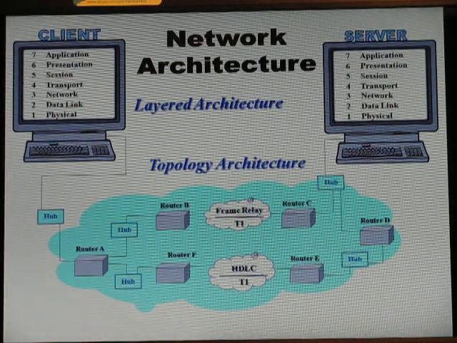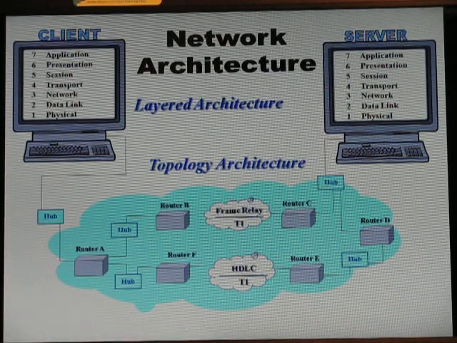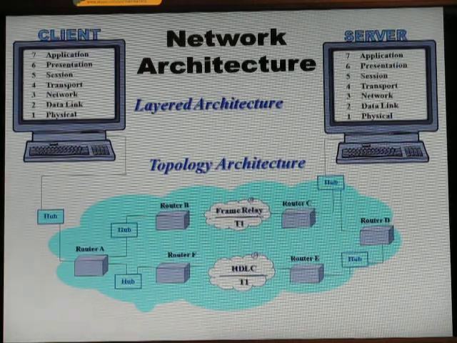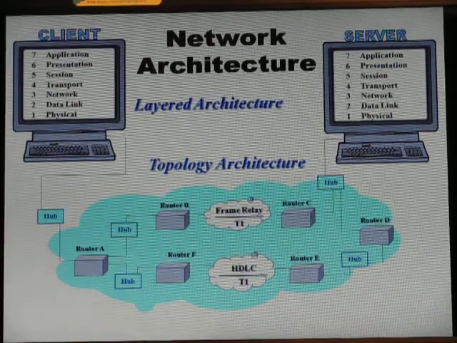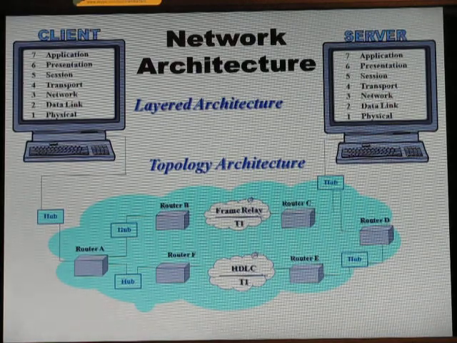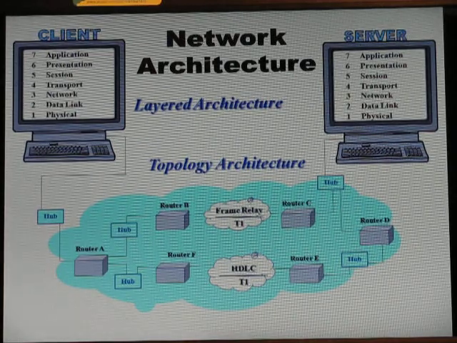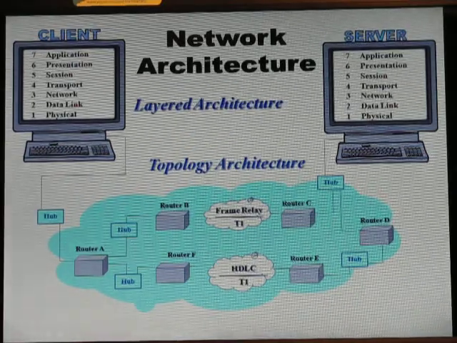You will notice that when we teach you the OSI model, layer 7 of the OSI model in the client communicates with layer 7 in the OSI model of the server. Layer 6 in the OSI model communicates with layer 6 in the server. The only major difference is layers 3 through 7 communicate directly from the client to the server, where the data link and physical layer only communicate between the client and router A, or between router A and router B. They are node-to-node layers. Now remember, this is the logical architecture, and later on we'll explain how data gets from the client to the server.